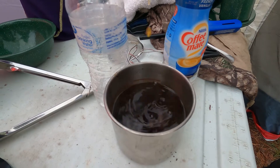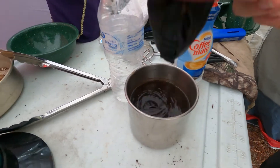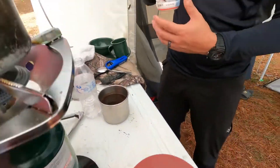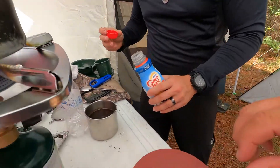That's all you do — it steeps on its own. When you lift it out, I will say it comes out concentrated. If you don't like concentrated coffee, maybe just use a little less grounds. To cream or not to cream — I like creamer in my coffee, so I do as well. I'm going for it.